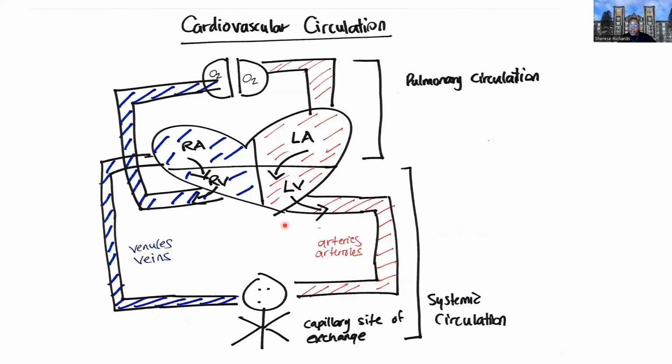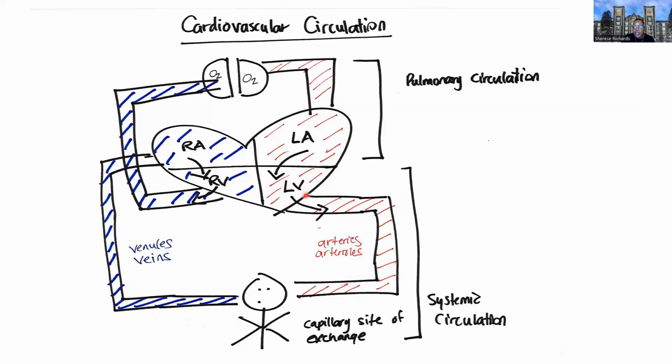So here's just a more simplistic schematic of that, right? We want to think about the heart, and we sometimes draw the heart in this sort of heart-shaped way, but we want to think about the actual shape of the heart, where the ventricles at the bottom are actually thicker. They're thicker in their wall because of their role to eject blood out into the circulation. So let's think about the flow.